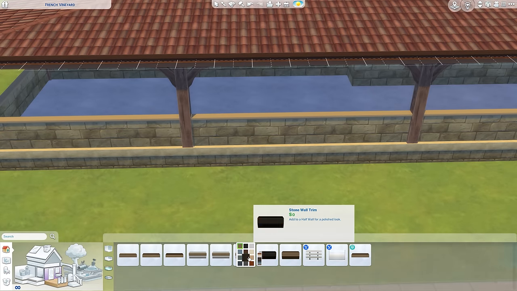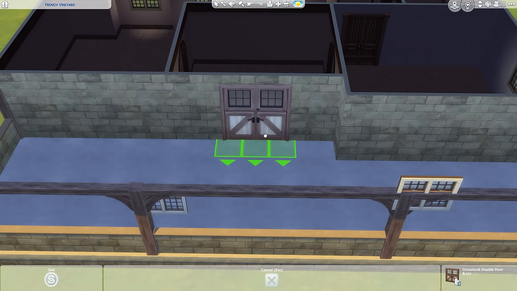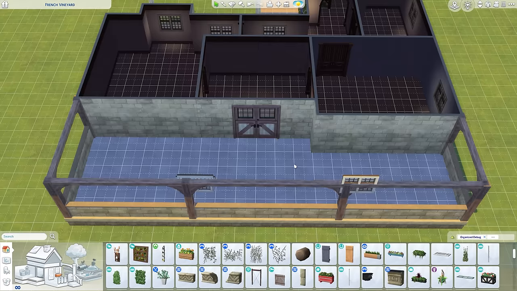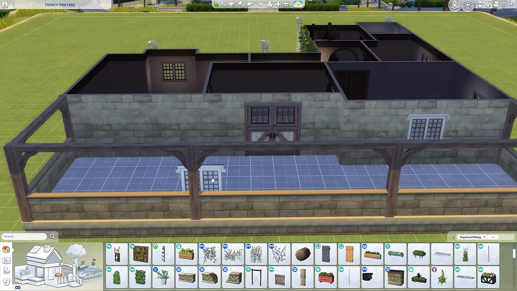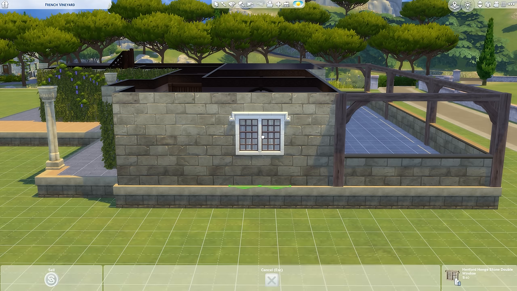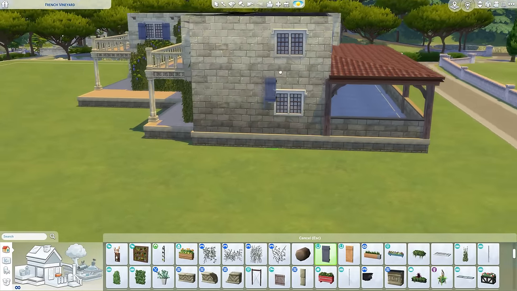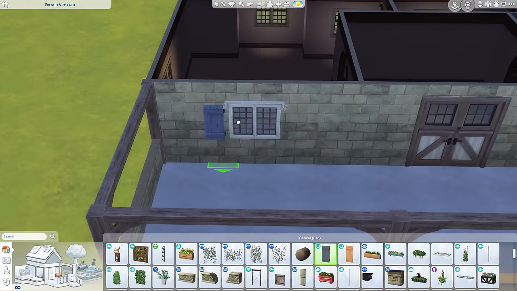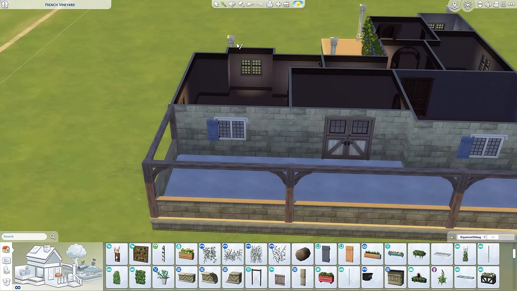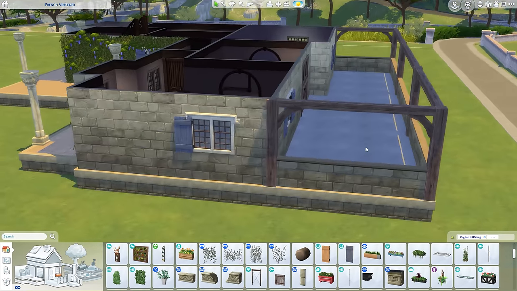Now, this is all CC-free as well. I did everything with all in-game objects. Every now and again, I do like to float in with just all EA objects, just to help out with you guys who don't use CC, especially you console simmers. So yeah, very nice CC-free build, it really is. And I was going to use CC for this, but I was just like, no, do you know what, I'm going to go in with the in-game objects. And that's what I did.